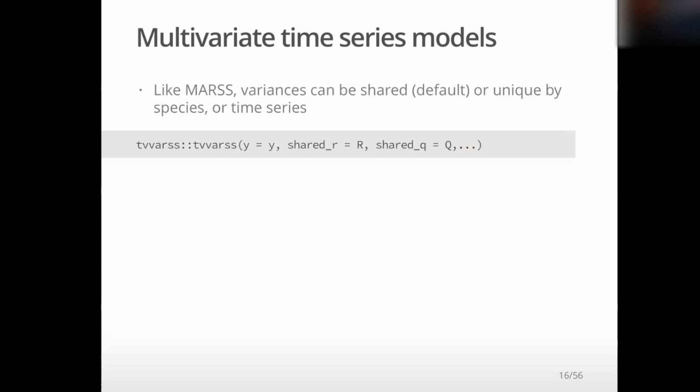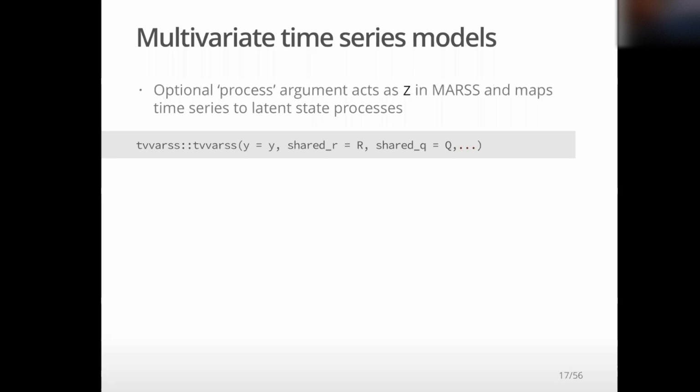Okay, to do those kinds of shared variance type models, we just have a series of arguments. I'm not going to dig into them or show examples, but these are specified very similarly to how we would specify them using MARSS, where we have an argument for the shared R representing our observation error, and an argument for the shared Q representing our process error variance, and those can be equal or unequal. In addition, we can also think about the data being structured hierarchically, so we could have a complicated set of combinations of those R's and Q's.